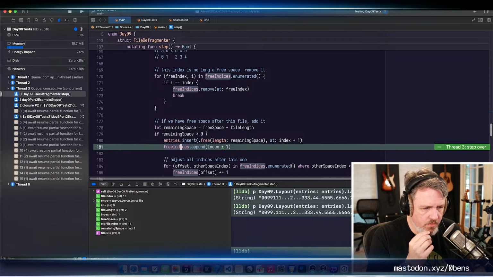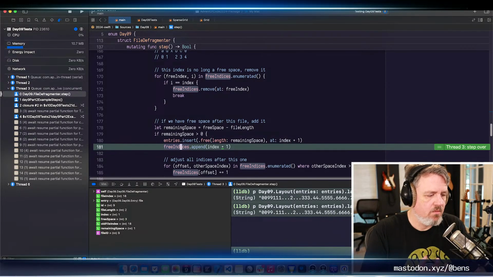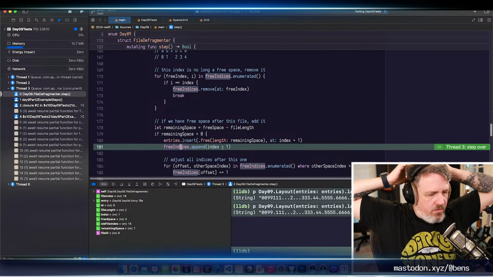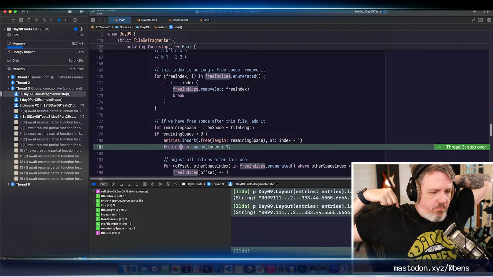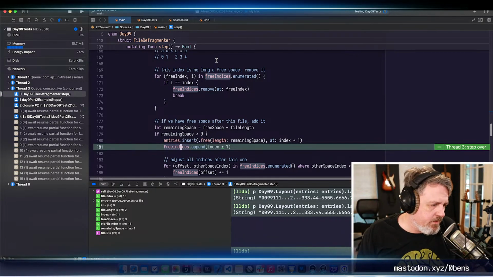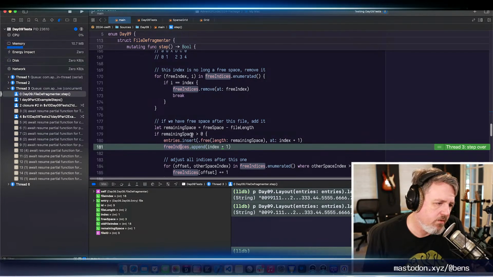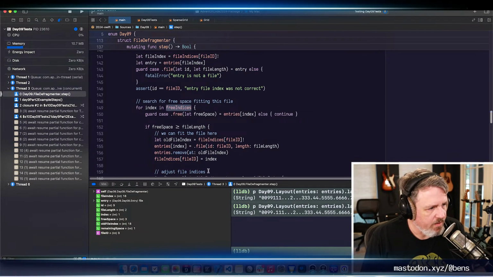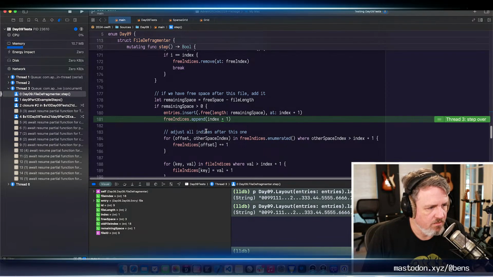Maybe we don't need to sort at all. We need to sort when we compact so that we can see if any of the numbers are only offset by 1, then we can combine them and then adjust indices again. I wonder if all of this stuff is just like when I make a swap, just recompute all the indices. But then that's probably just as bad as just doing search. Just like give me all the indices and find a free space one. It's certainly possible that this is just as bad as that.